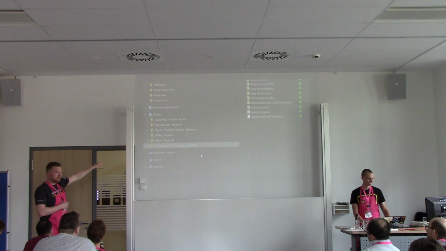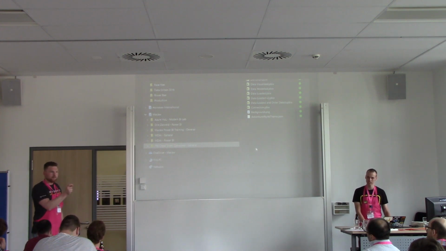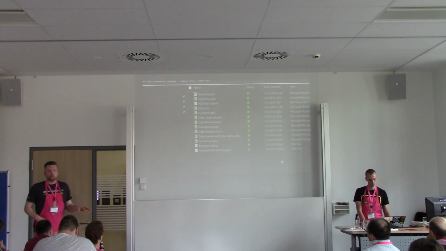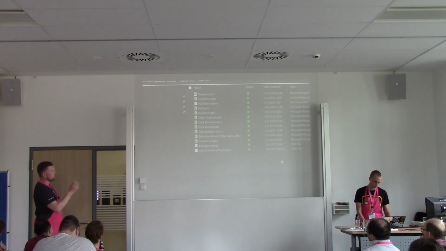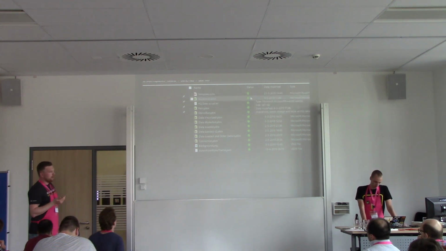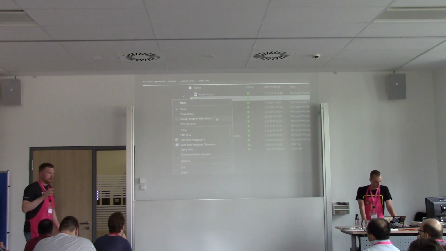How do you get this here? In SharePoint there's a sync button. Click it and it will show it here. Not all files will be downloaded by default, only the ones that you use. So now these are all green check marks because Mark uses them all. But you can say, don't save this on my laptop. For example, if I disable this right now.